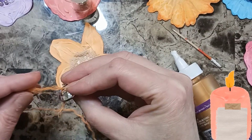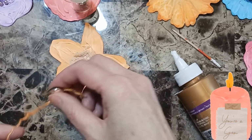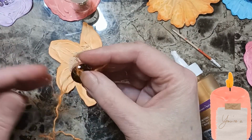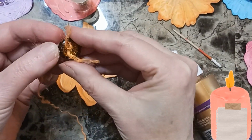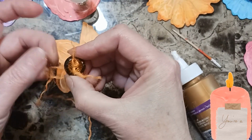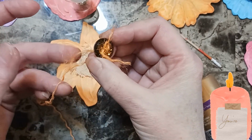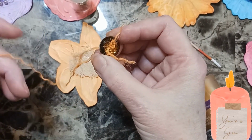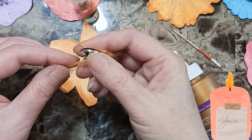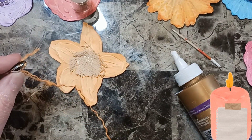And I don't know what I was thinking here. Oh, I know what I was thinking. We're going to tie this. Oh, I was showing you. I had to split this because these holes were smaller. So I had to split the twine. Okay, burlap. I'm not sure what this is. I think it might be twine. I think it's twine I colored. But I had to split it to get it through the holes because it wouldn't fit. Okay, beautiful beans. So I wanted to show you that before I cut it.